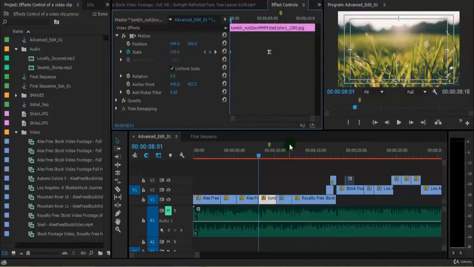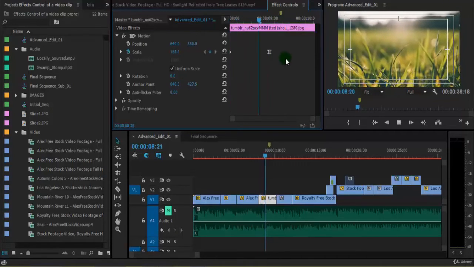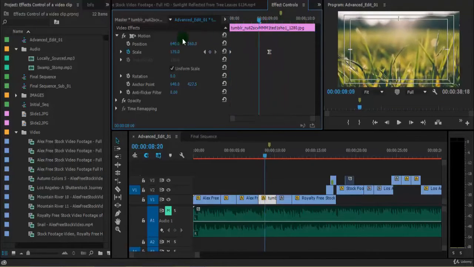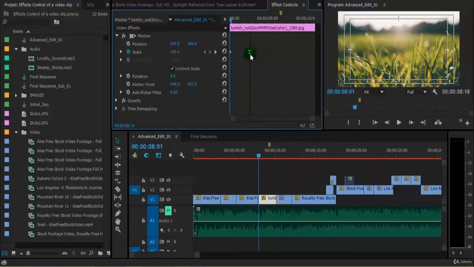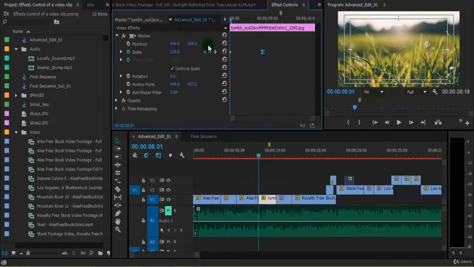Now let's check the animation. So it's a pretty soft fade kind of animation behavior. Let's decrease the position for this. I hope you are able to make the difference. Let me show linear once again so that you are able to get the actual difference between linear and Bezier.